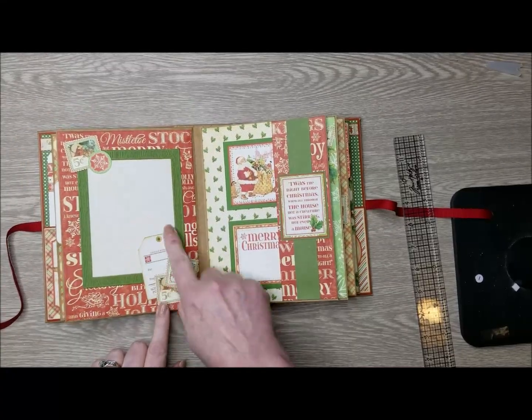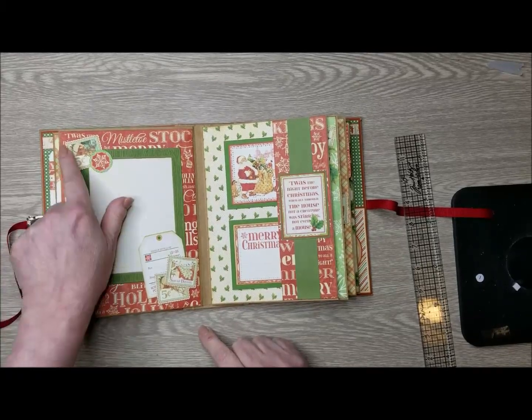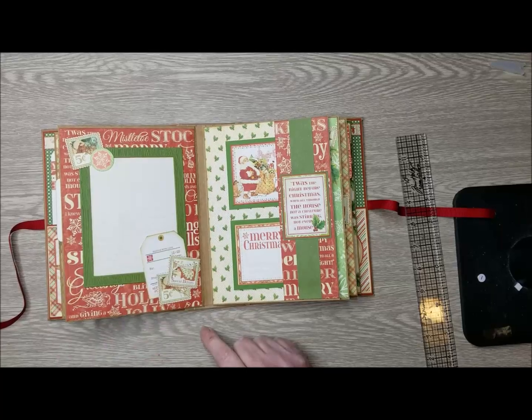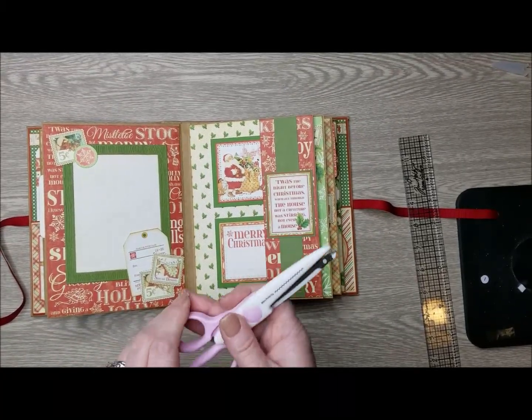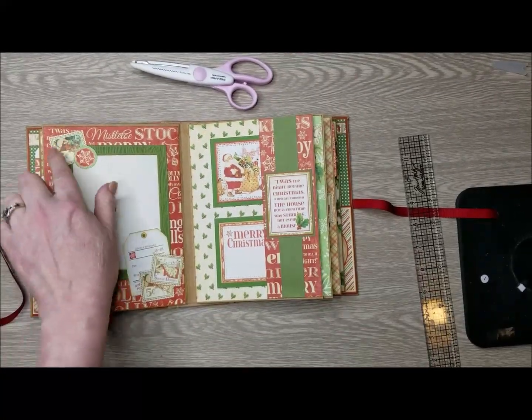Page 4, of course, I added a couple more stickers here. We did this in the tutorial, but here I added a couple of the stickers and another one of the, this is another cut apart stamp. Again, I will show you, I use Fiskars mini pinking shears on my stamp cut aparts so that I keep the integrity of that stamp look.